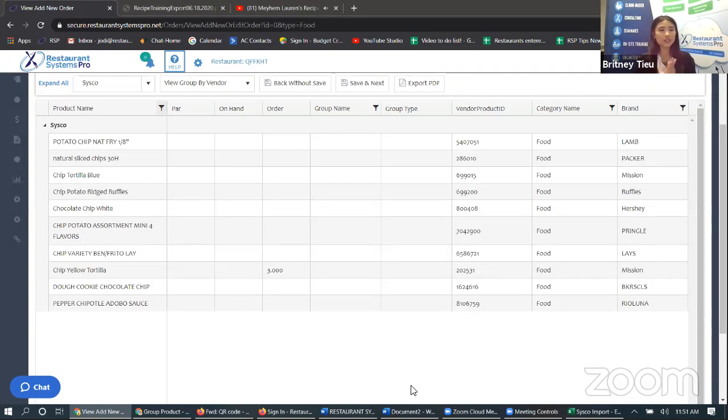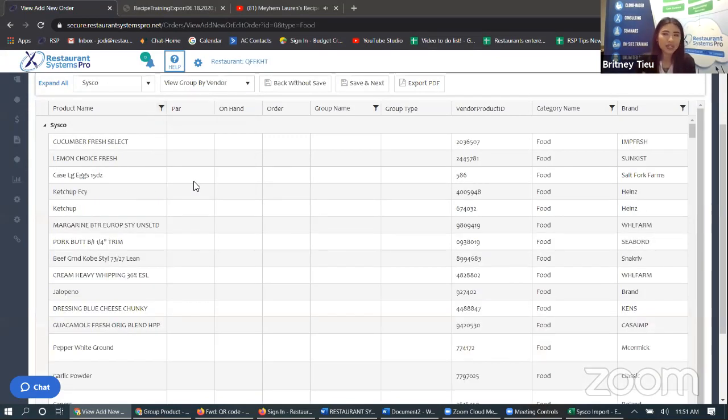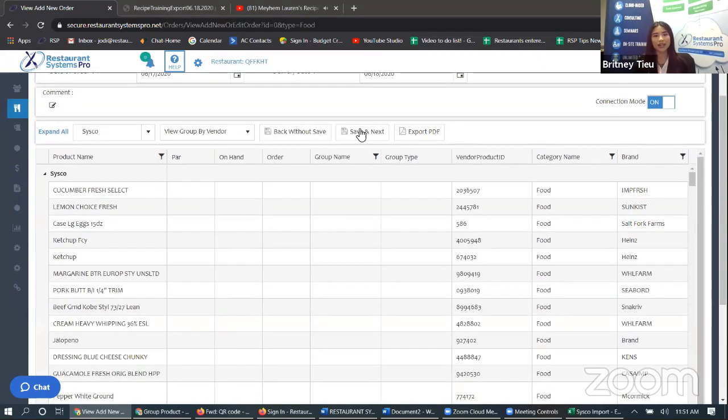Okay, so what we're going to do is, are you done? Well, I put under check, yellow, put the 3, enter, and then you said not. Perfect. All right. So the very last thing, and this is the most important part if you're filtering, is clicking on the filter icon, the funnel, and clearing it. If I don't clear it, whatever that last page is at is going to be the only thing that generates on that order. So always clear it. Once you're done clearing it, we can scroll up and click on Save and Next.